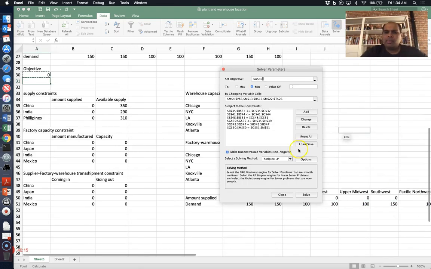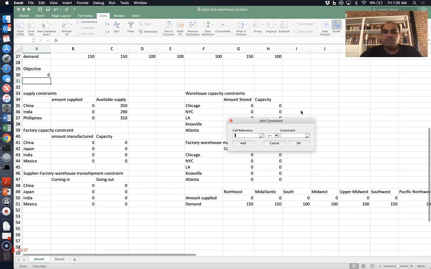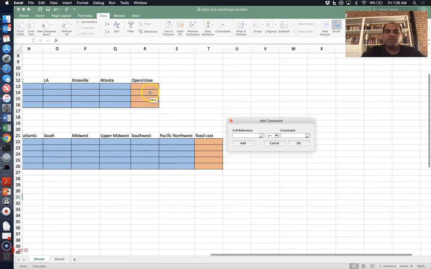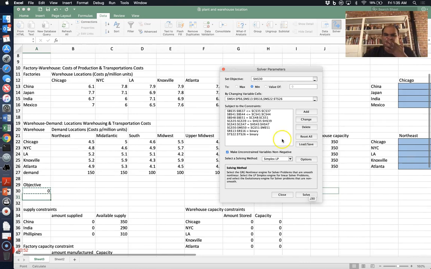You can click OK. Now it might seem like we are done, but we are not done. We still have to add a couple more constraints. In fact, we have to add one more constraint, which is the binary constraint. We have to specifically tell Excel that our Yi variables are binary variables. So I'm going to choose these variables. I'm going to do it separately. I'm going to say these set of variables have to be binary values, 0, 1 values. Click on add, and also these set of variables have to be binary variables. Click on OK.